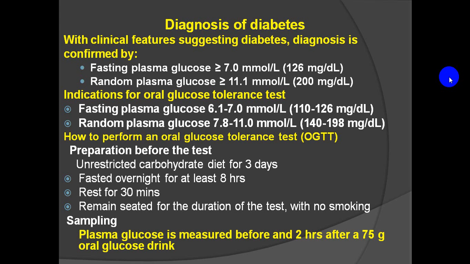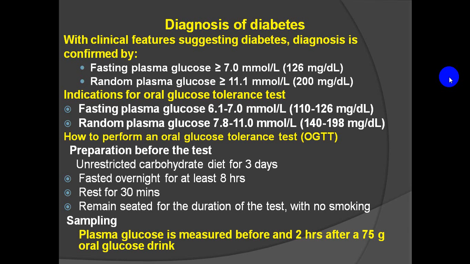The principle of this test is to measure the plasma glucose level before the test after fasting for at least 8 hours, and then, after giving the patient oral glucose, the blood glucose levels are measured after intervals of time. The most convenient and commonly used oral glucose tolerance test is to give the patient 75 grams of oral glucose and to measure the blood glucose 2 hours after the intake.